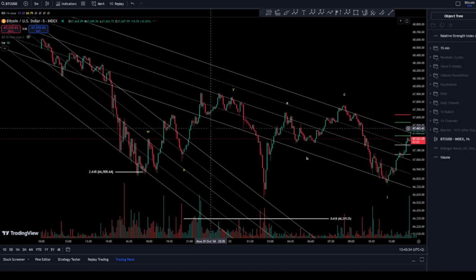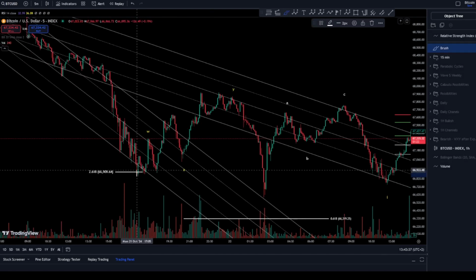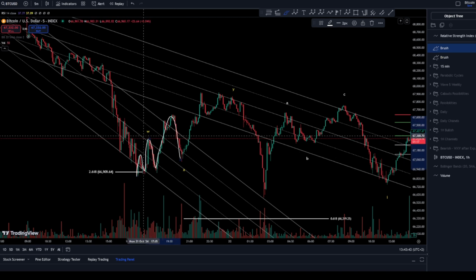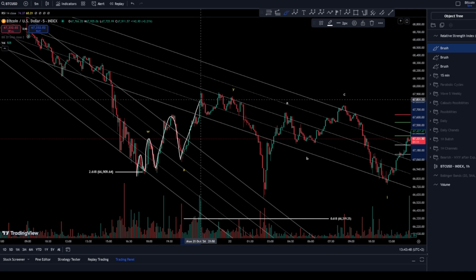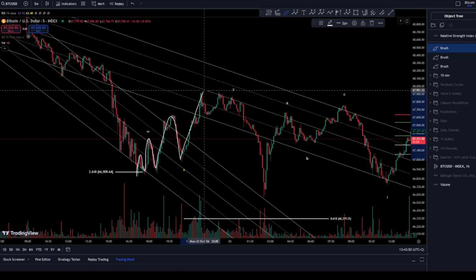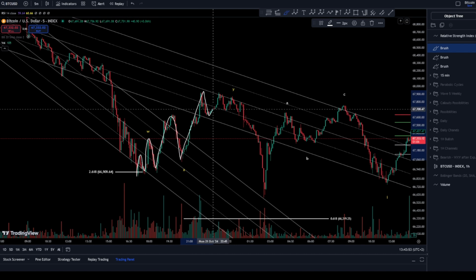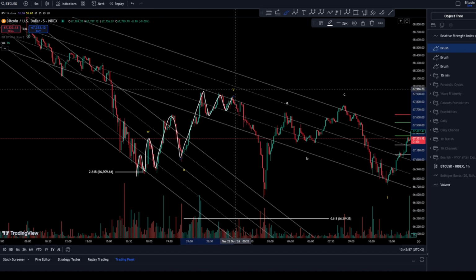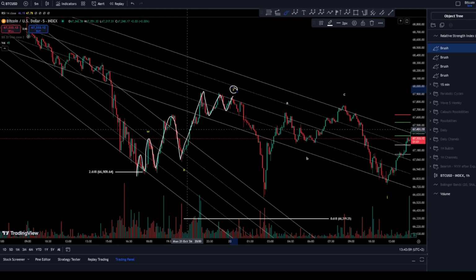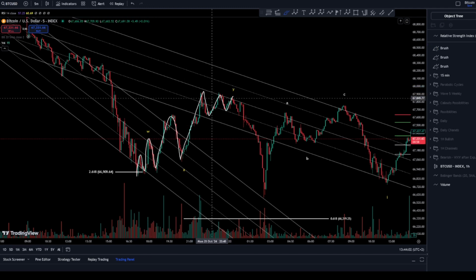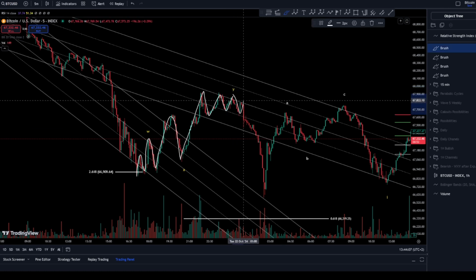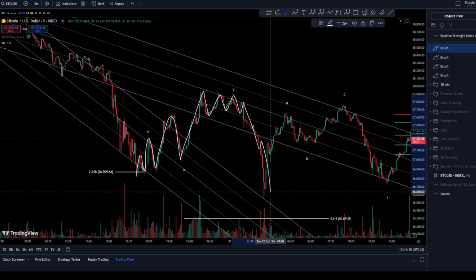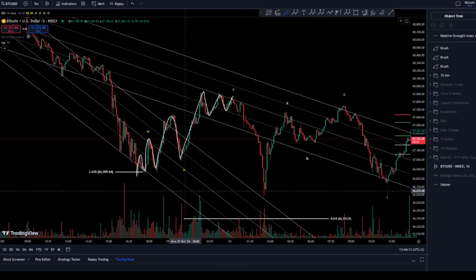If we go to the 5-minute chart, we can see that this was a zigzag and another zigzag here for X. So this is your small w, then X, and then you have a big triangle starting with a big wave A, which is very normal, A, B, C, D, and E, finishing your wave Y. So we have zigzag, zigzag, and triangle finishing your wave Y, and then it starts to move towards the downside with a 1, 2, 3, 4, and a 5. Of course, your 4 is very shallow as well.